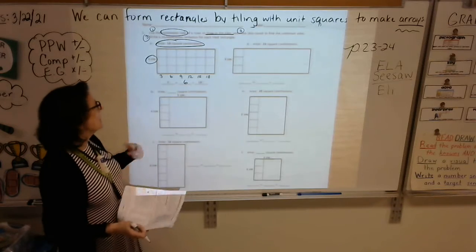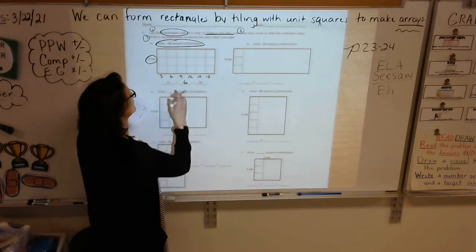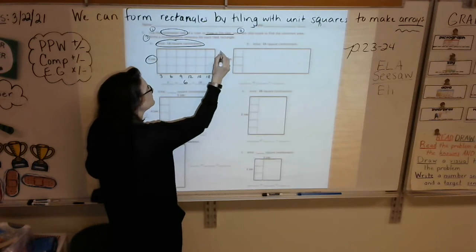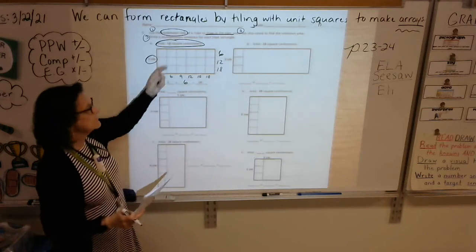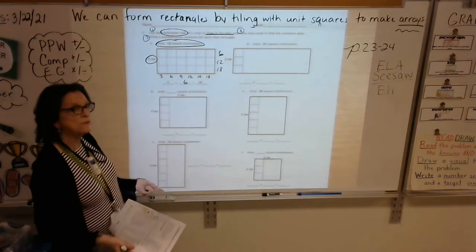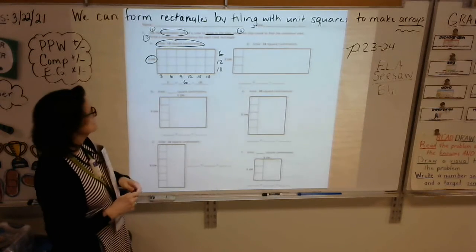square centimeters. Now, if you wanted to, when you're done, you can also skip count the rows, just like you would a normal array. There's 6 in each row, so it would be 6, 12, 18. Either way, you're going to get your same total of 18. Why did we skip count by 3 first? Because they gave us 3. We were trying to see how many 3s we would need to make 18.